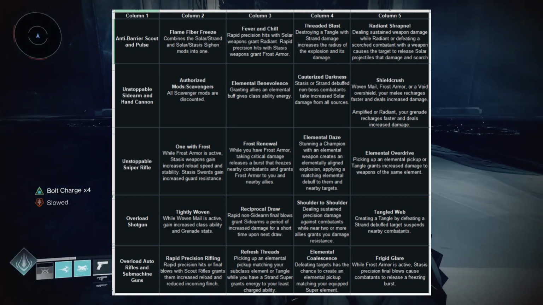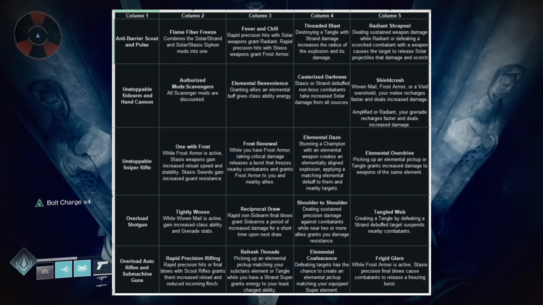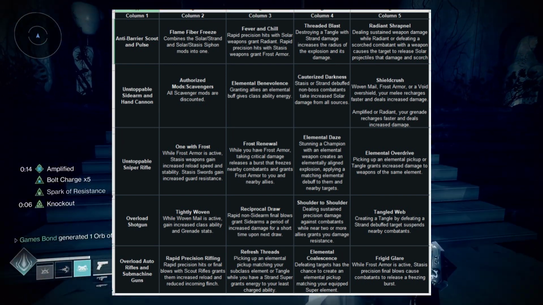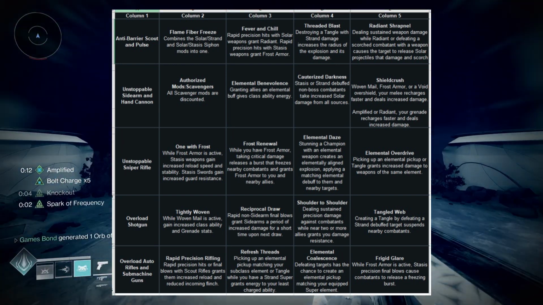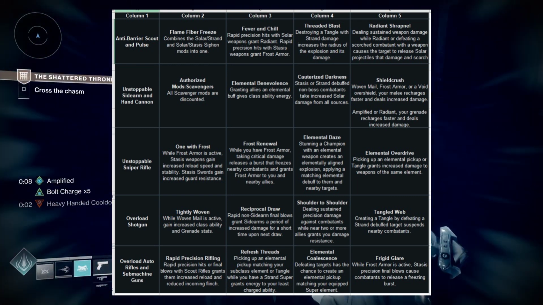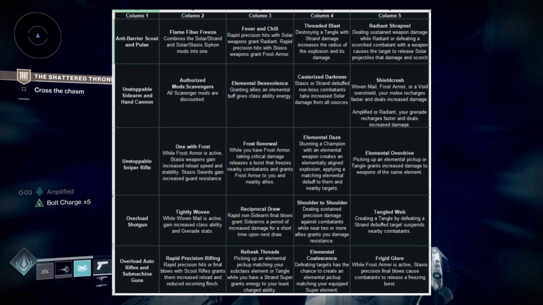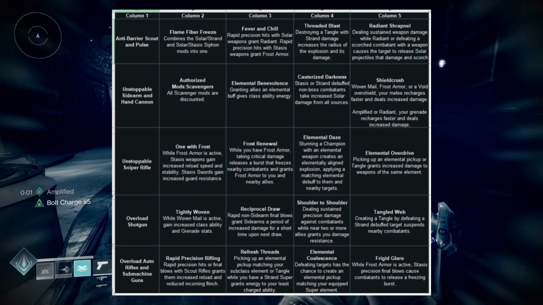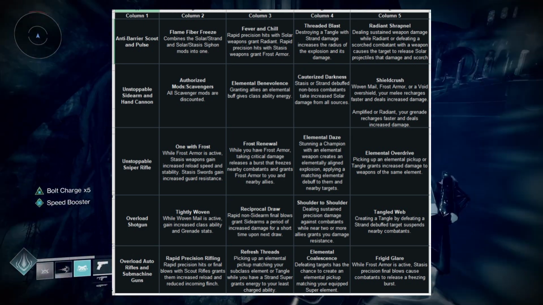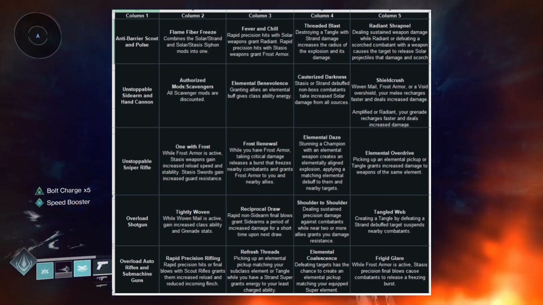Next one on the list, we've got Shoulder to Shoulder. Dealing sustained precision damage against combatants whilst you are near 2 or more allies grants you damage resistance. And the last one in column 4, we've got Elemental Coalescence. Defeating targets has the chance to create an elemental pickup matching your equipped super element. Now, column 5. First we start off with Radiant Strapping. Dealing sustained weapon damage while radiant, or defeating a scorched combatant with a weapon causes a target to release solar projectiles that damage and scorch.